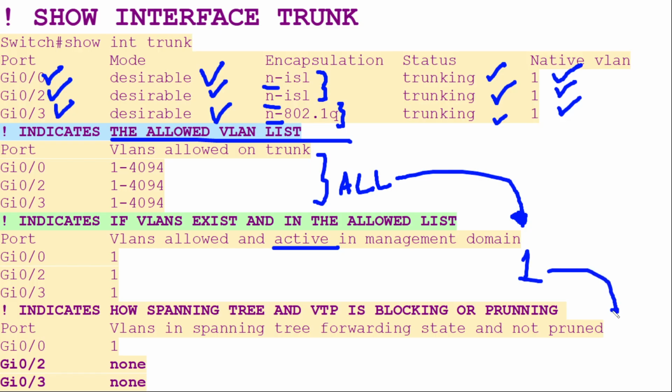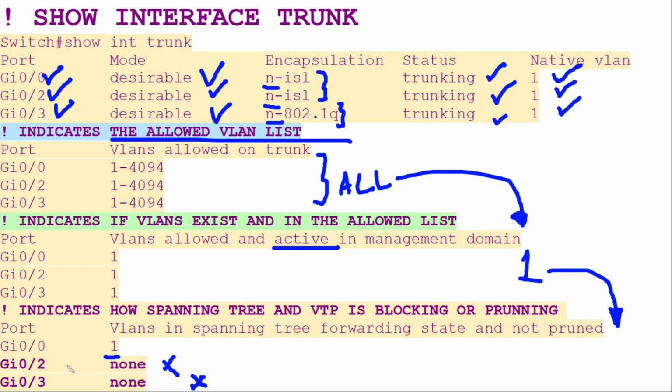Now, let's apply the third filter. From these VLANs, which ones are not blocked by spanning tree or pruned by VTP? In this case, only gigabit 0 can pass frames for VLAN 1. The other ones will not pass any frame at all.